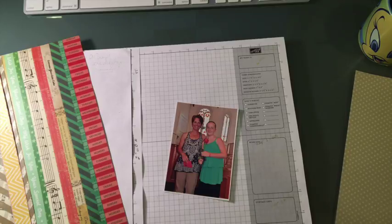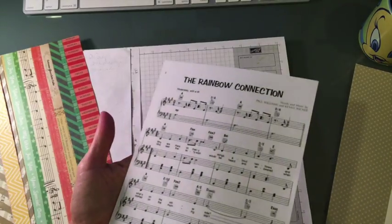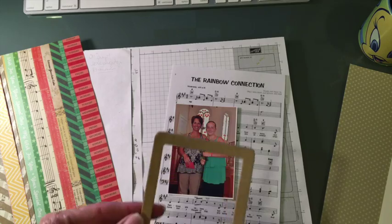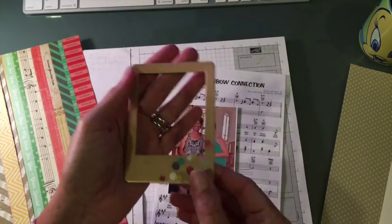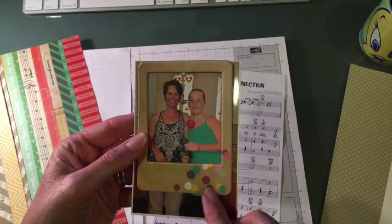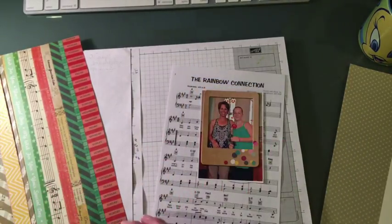So I went ahead and printed first off the sheet music from what she played, which was the Rainbow Connection. I also then went through my frames, and I believe this one is from Simple Stories. And I liked the colors in here. I thought they coordinated nice with the grays and whatnot and the greens. So going to go with that.